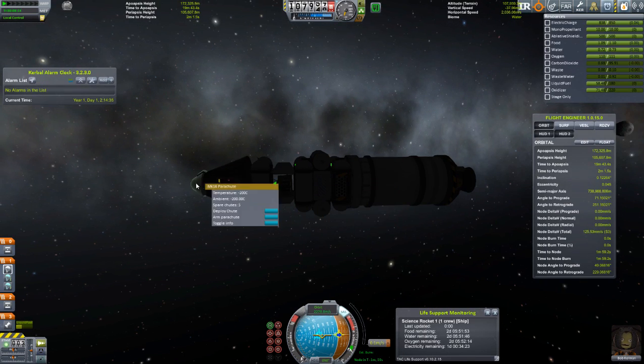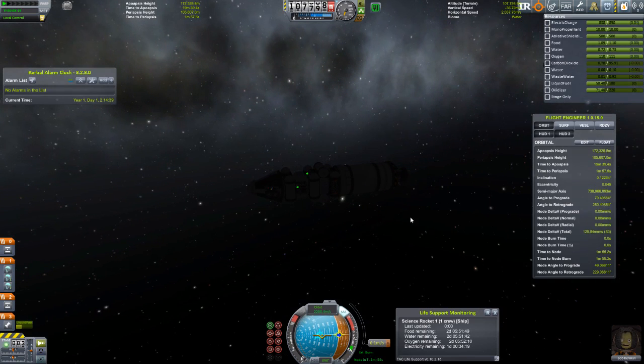Armed, and we'll arm the nose cone one. There we go. All 5 parachutes are armed, and let's go and continue to do science. Okay, so that's the lower orbit science.